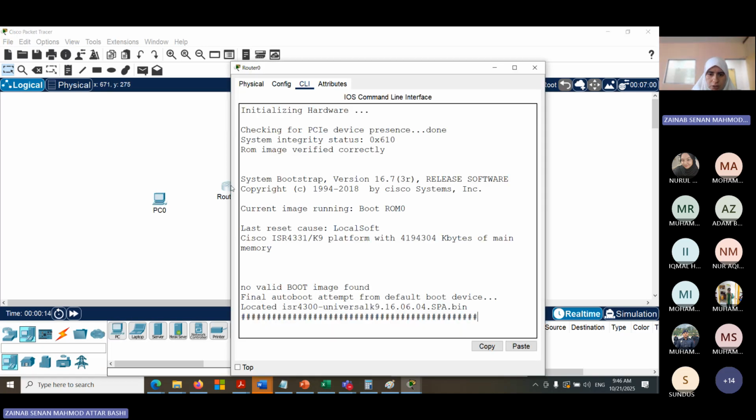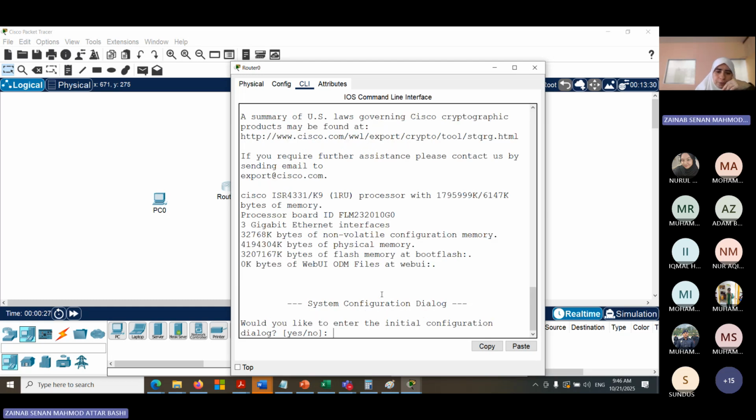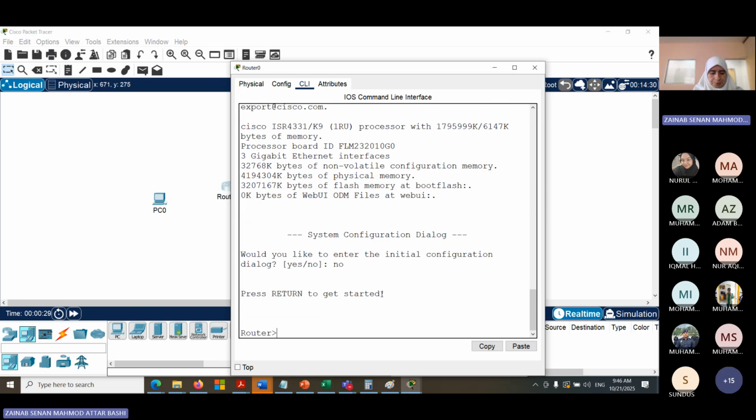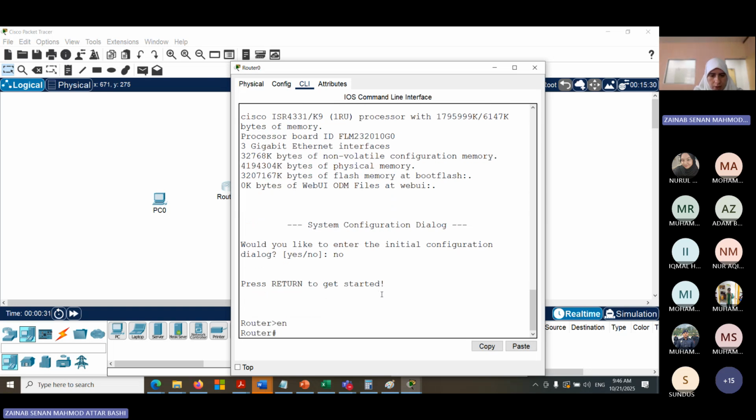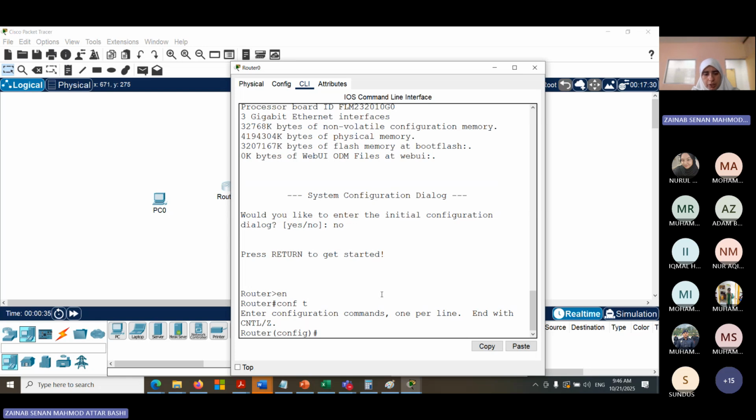No need to connect them now, we are just talking about a very general idea. It's booting. I will talk about what we write for the configuration later.